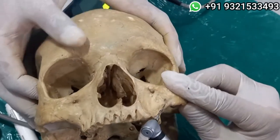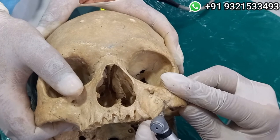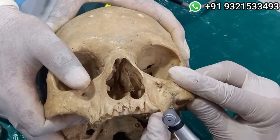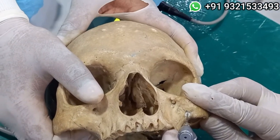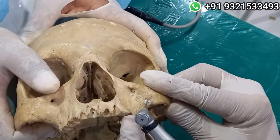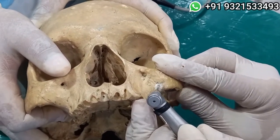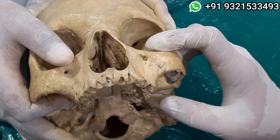So the first thing we do, to create the tunnel, is take this drill and just enter the zygomatic bone here. Okay. Here. Done. That's it. I have made an entry. Okay. I made the entry.